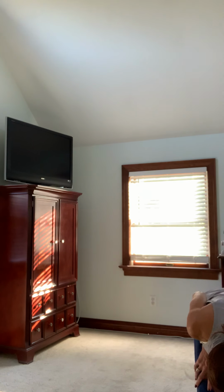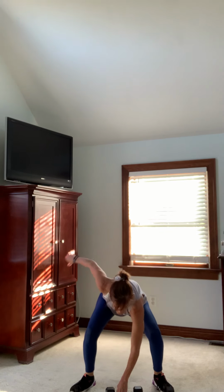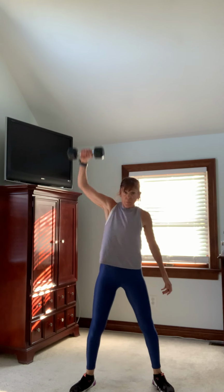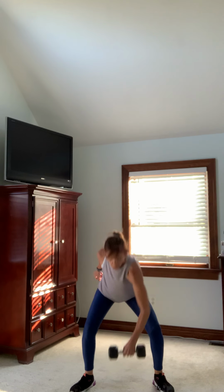Pick up one weight. Again, we're gonna work those shoulders again. We're gonna do a clean and press alternating. We're gonna wide stance. It's a sumo stance. You're gonna put that weight down, down and up, switch sides. One of my favorites. I like to do this one in the beginning because it gets the body used to going down and up in a nice deep squat.